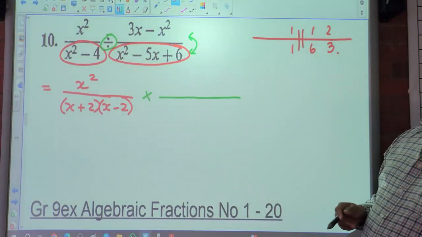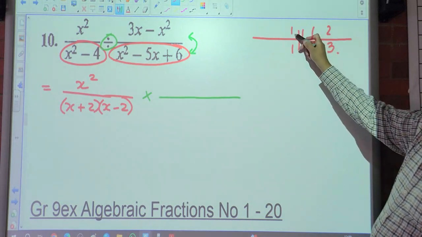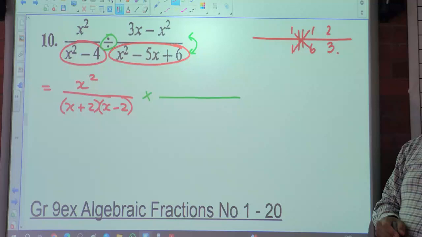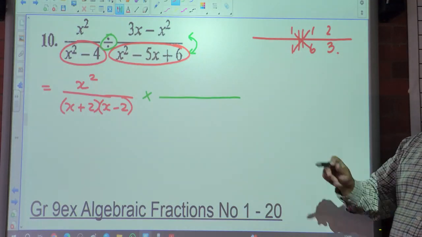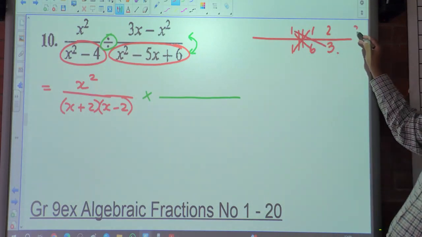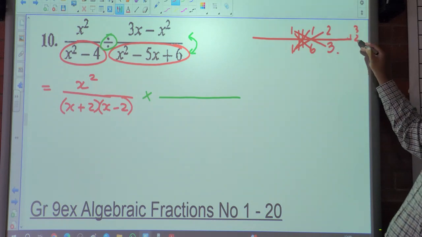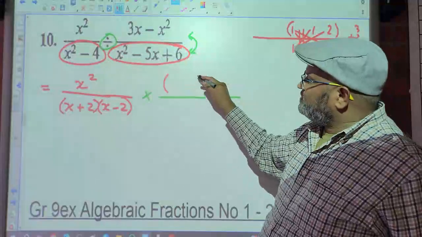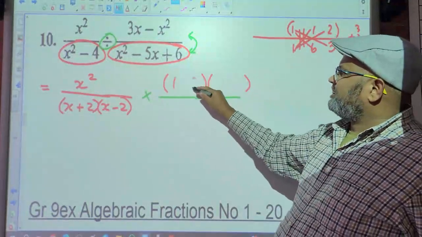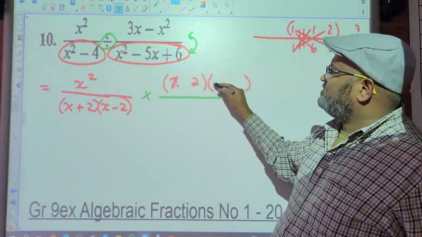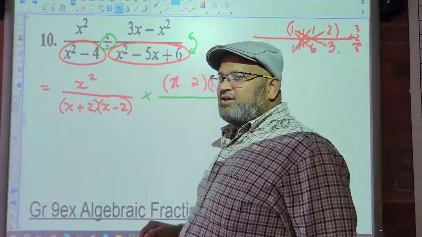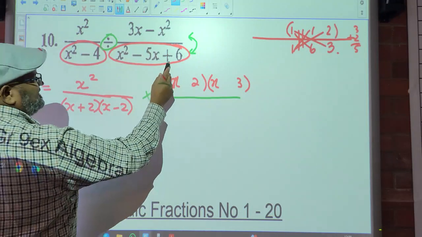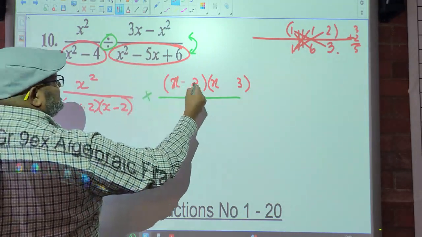Do we add or subtract our products? We add it. 1 times 6 is 6, 1 times 1 is 1. What's 6 plus 1? 7. We are looking for 5. Then middle term. 1 times 3 is 3, 1 times 2 is 2. We add it to get 5. And that's what I want. So in the bracket comes a 1 and a 2, so it's going to be x and a 2, and x and a 3. What about our signs? Same sign or opposite sign? Same sign. In this case, both are going to be negative.